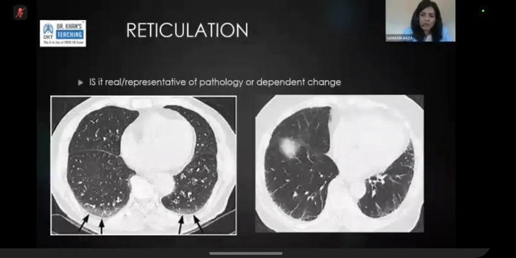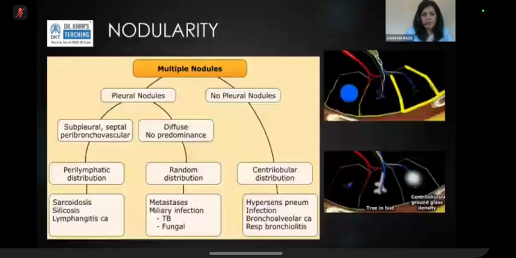We don't routinely do prones anymore because most of the time, based on experience, you can tell that this is dependent change. If that little bit of subpleural reticulation happens to be the only abnormality on that CT, and the clinician asks you, well, is it possible that this is a very, very mild early ILD, and you're not sure, or if there is a medical legal significance, or an insurance or financial implication for the patient, you can bring that patient back and do a limited prone study just to prove that that was dependent change, but that's not something we need to do commonly. So first bit, reticulation: is it real or not?